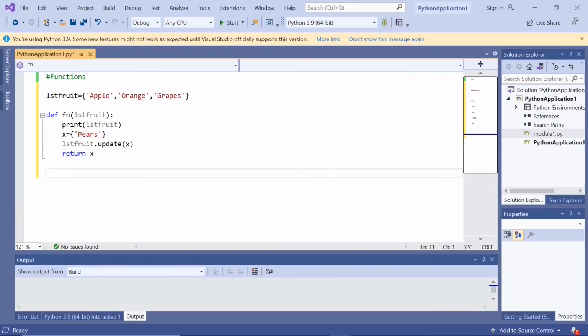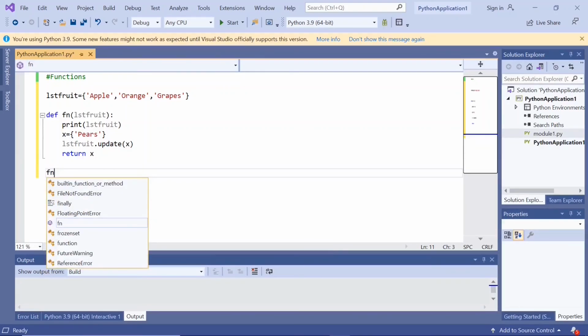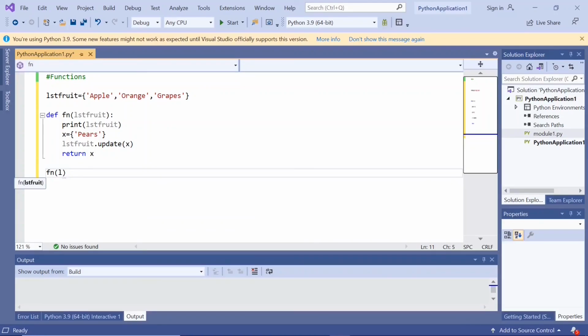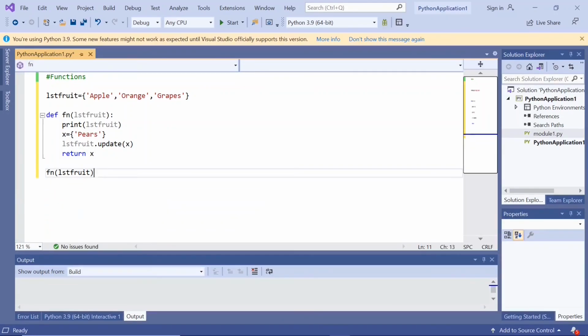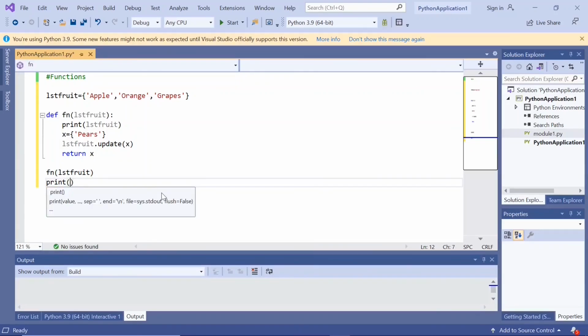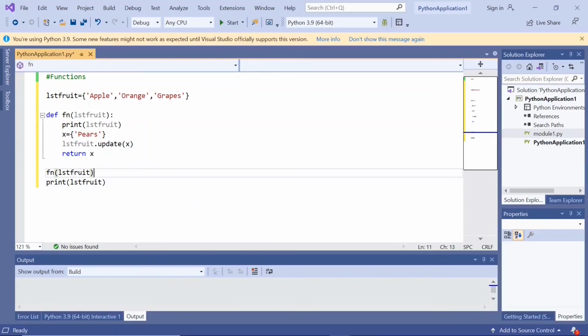Now go here and call that function, and then pass this lst list item. Here come down and then print lst fruit again. So inside the function we are printing lst fruit before updation, that is it contains apple, orange and grapes, and inside the function we have updated it with pears.